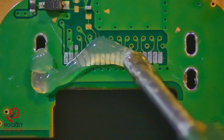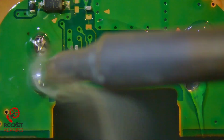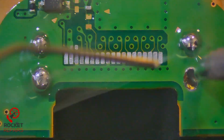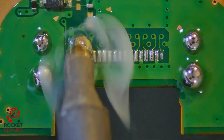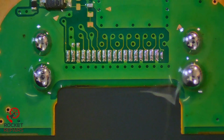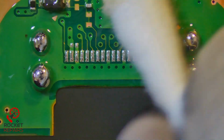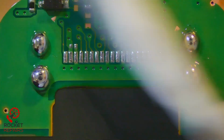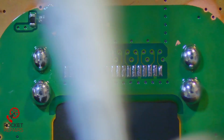Okay, we're going to apply some flux now. There we go. And now we just flood those holes. There we go, nicely done. Clear up all of this flux because we do not need that much flux. There we go, lovely jubbly.